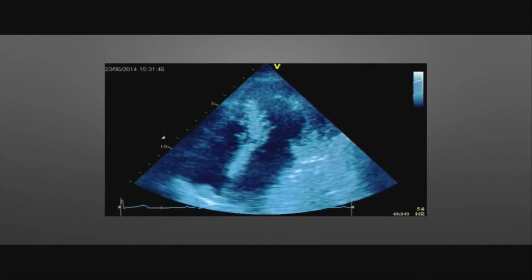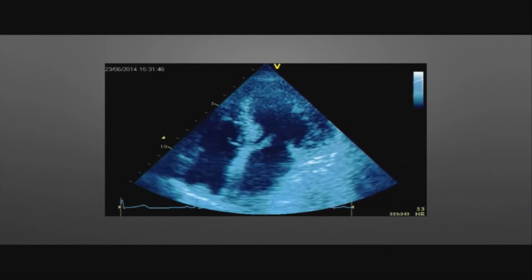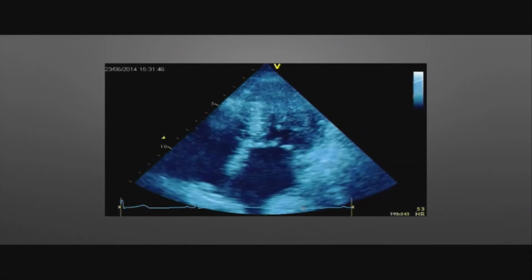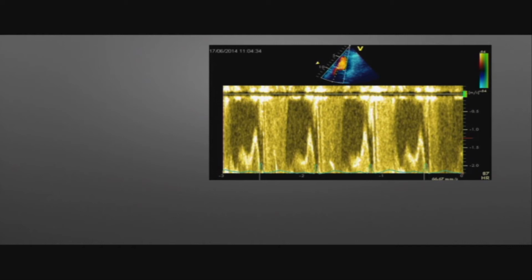I'll show you an example now. So let's look at this image, and so this patient is going to have some form of obstruction that's happening there at the LVOT level. Okay, so we're getting some form of systolic anterior motion of that mitral valve. And what it looks like when you stick the pulse wave over that area is you get this huge, just after the A wave there, during systole, this great big signal in yellow that comes all the way down from our baseline, and it goes straight through the bottom of what we're being able to pick up, which is at about 2 meters per second.